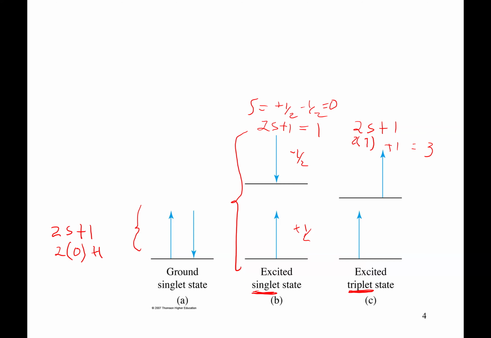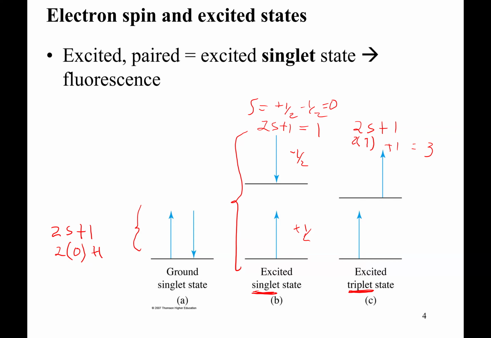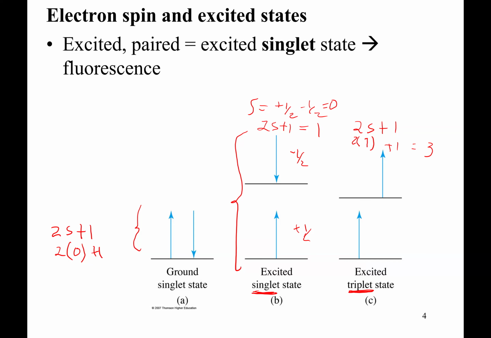How is this related to the processes that we are talking about? You all know what that is. And so what we see is you have the electron spin, excited states. I've explained all this. So if you have an excited state, if it's paired, this is ground state. Now, if you have an excited paired state, that gives you a singlet.